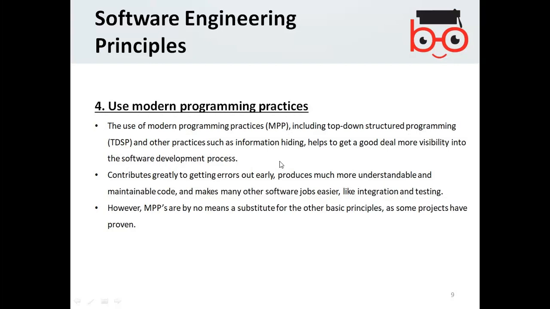Basically, if you consider the old programming practices, you would probably start with very old languages like assembly language, BASIC, Fortran, COBOL, earlier languages. In those languages, the lines of code used to be in a sequence. Let me show you an example which can really help you understand this.